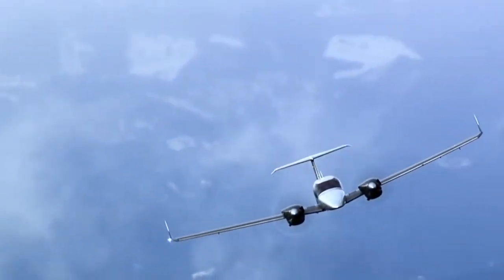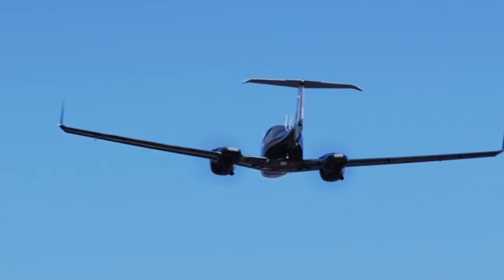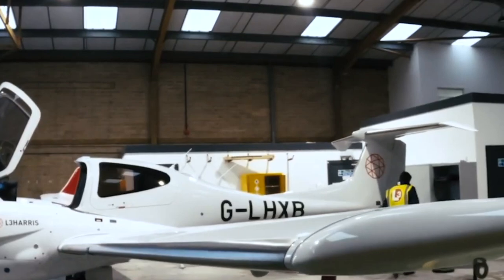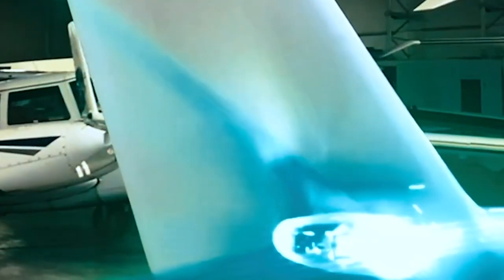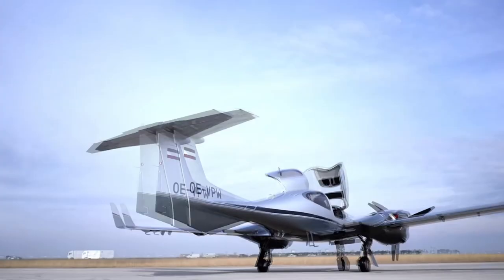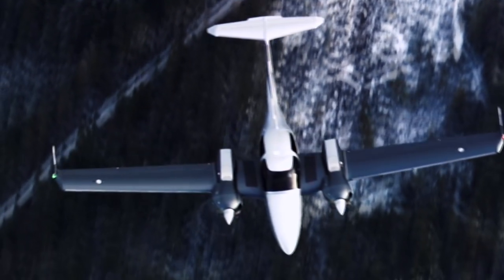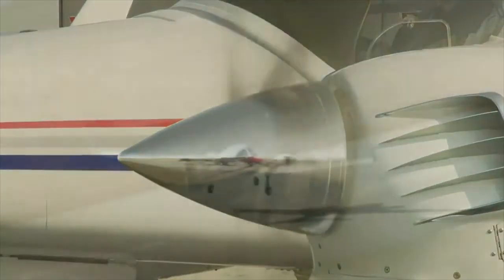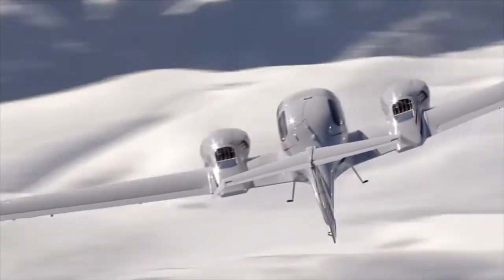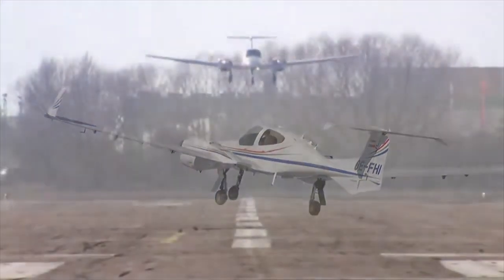Unquestionably, the biggest advantage of the engine is electronic control. It's impossible to grasp the scope of how much this changes the way you fly until you try it. From startup to shutdown, everything about operating these engines is different. Startup goes like this: flip on the Aviation Master, wait for the Garmin G1000 to boot up. If the engine is cold, the glow plug indication will come on and you wait a second. If the engine is warm, it's ready immediately. Turn on the engine master switch and turn the key, then do the same on the other engine. That's it — and they start every time. There's no such thing as a hot start, a cold start, or a flooded start. Everything is a normal start.